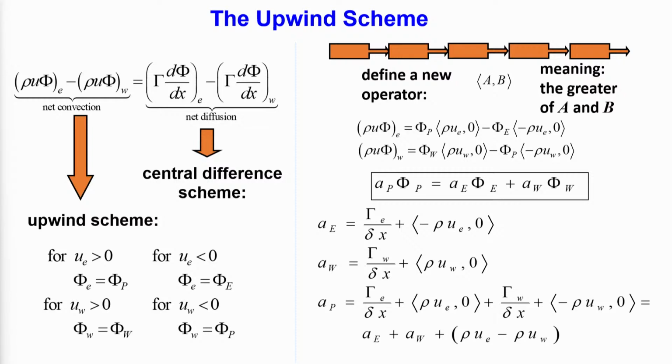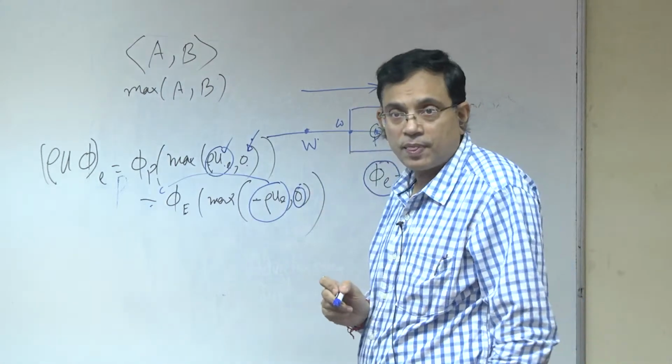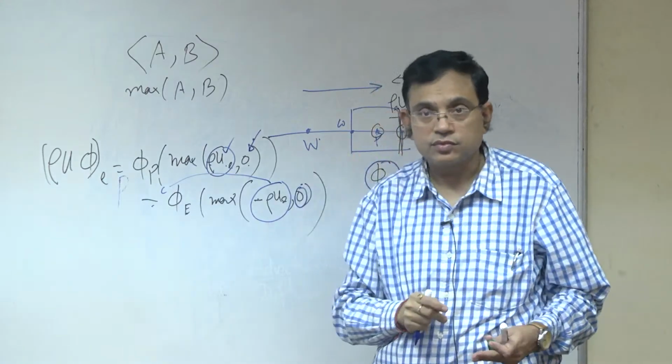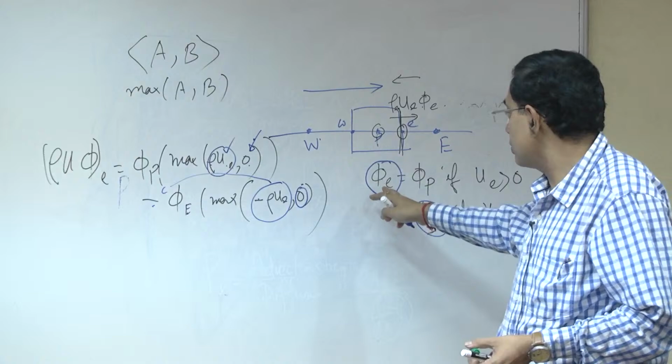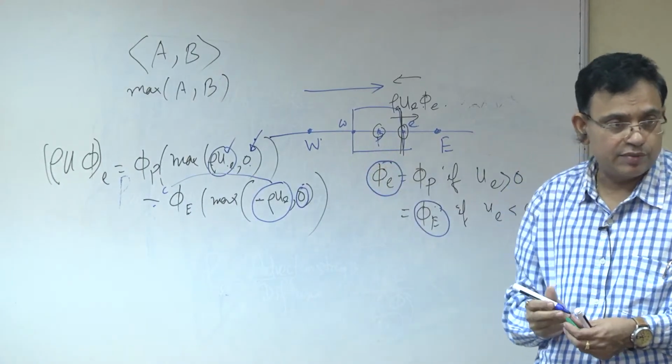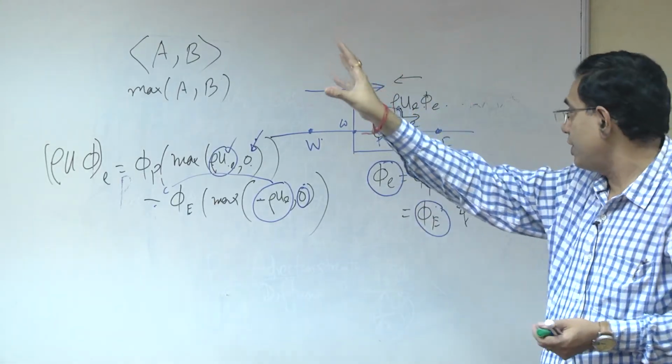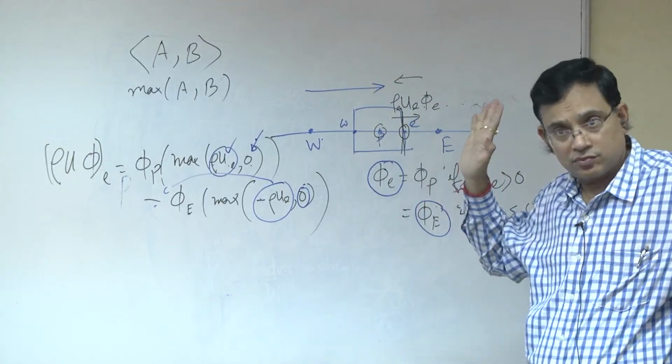Yes, tell. If rho u is less than 0, then the overall term will become negative, as that is minus phi into max of rho u e comma 0. No, whether it is negative or positive is different. Your objective is to reproduce phi small e equal to phi capital E. Whatever the value is algebraically, you have to look at it symbolically, because even phi can be positive or negative, that is a different thing. So, we have to see whether this particular expression is reproducing this, that is it.